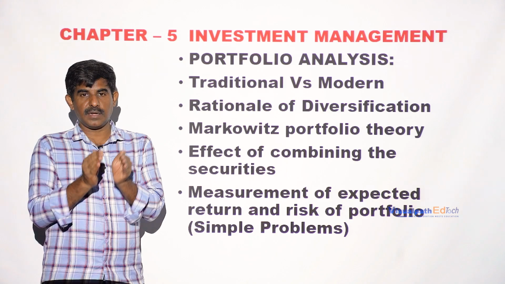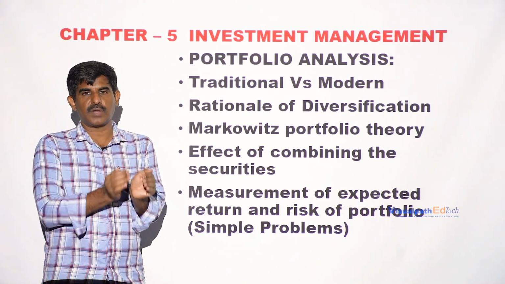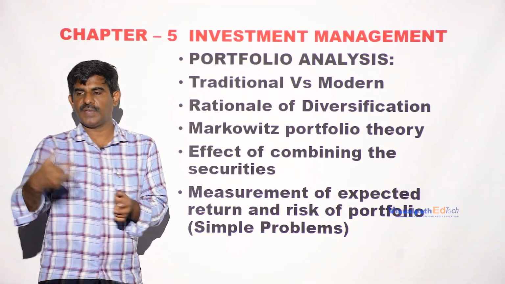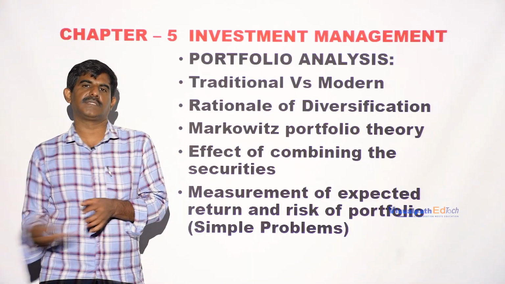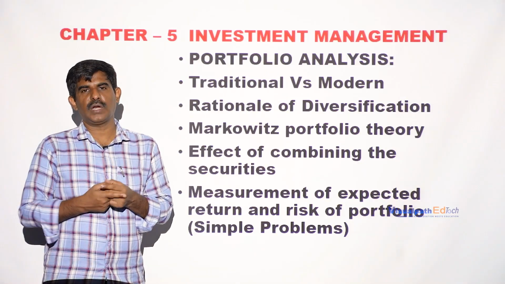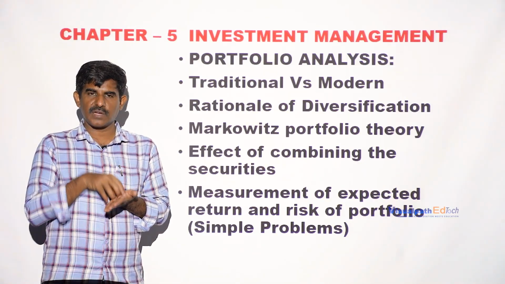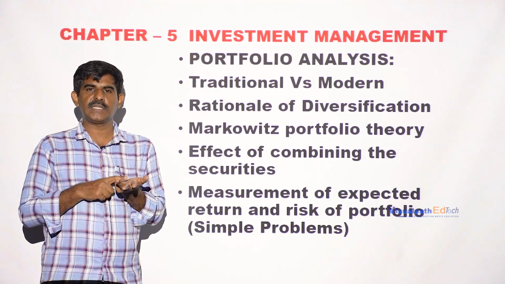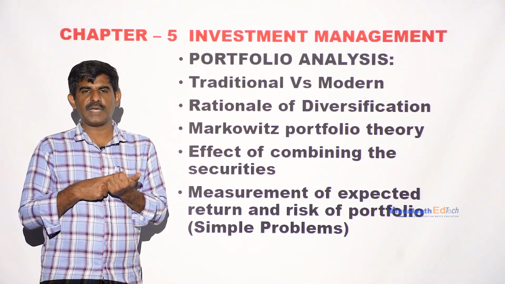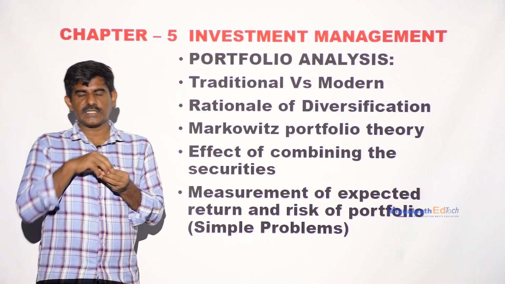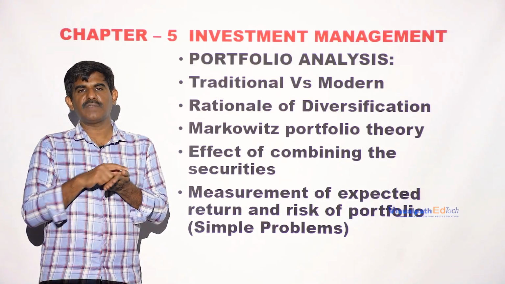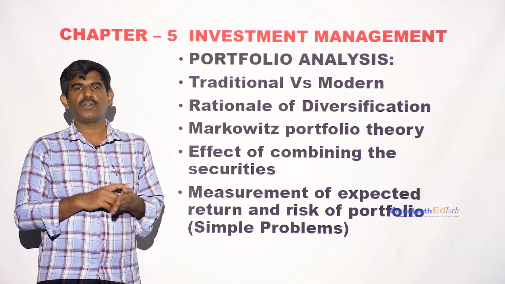Your investment, not in one particular scrip or one particular share, but rather you are investing in various shares of various industries, of various companies. This is called diversification. This is called forming a portfolio. Now, how have you formed a portfolio? With 10 lakhs of your investment, you have shares of TCS, you have shares of Wipro, you have shares of Jindal Steel, you have shares of SBI, you have shares of some other company. This is called forming a basket of securities. So as you are diversifying your investment, you are forming a portfolio.